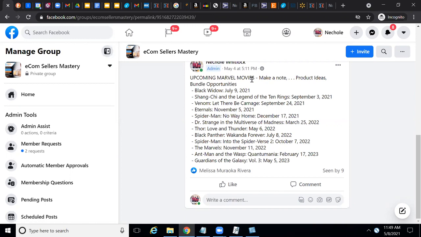Because some of these products are actually available in the UK or other countries before they're available here in the US. And actually all the Black Widow stuff, because she was supposed to come out last year, all that stuff came out last year, just for those who don't know. Same thing with Wonder Woman, all her stuff came out long before the movie, and then they had to figure out how they were going to release it because of COVID. So some of this stuff came out already. So keep that in mind.